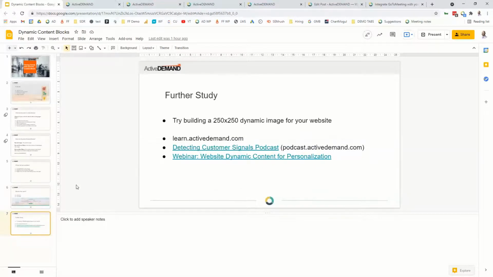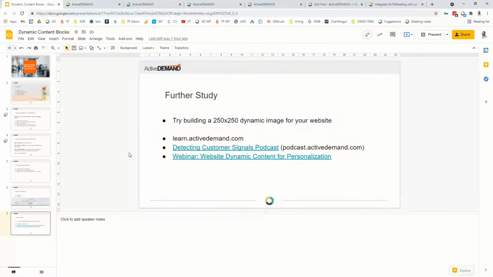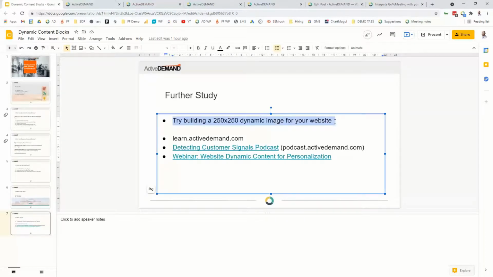So that's all I wanted to show you guys today, because this is primarily a quick little presentation of what you could do. One of the easiest things that you can do now, the dynamic blocks are responsive. They can respond to screens and that kind of thing. But the easiest thing to try would be to try doing a static dynamic image block that you can then embed in your website. If you're in digital advertising, the concept of a 250 by 250 is very common inside a lot of publishing websites. But for you and your website, you can use that as a spot where you can dynamically target and dynamically serve up a really cool, really relevant piece of content to your customers.